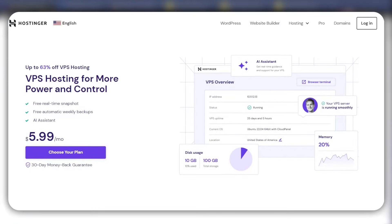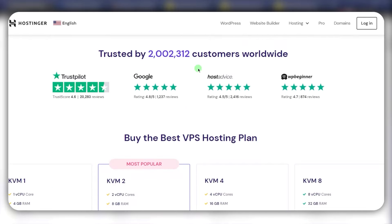Welcome back. Today I want to talk about the best VPS hosting providers. If you're not familiar with VPS hosting, it's essentially a middle ground between shared hosting and dedicated server hosting, and it's perfect for a bunch of users — it's suitable for growing websites, e-commerce websites, web developers and designers, businesses and enterprises, and anyone that expects to scale up their business.